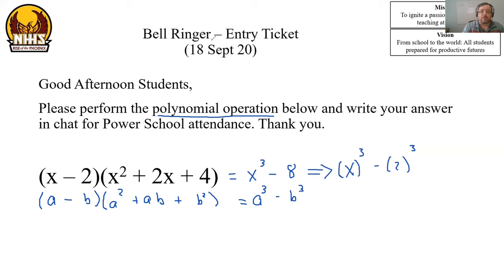And we call this a polynomial identity. And more specifically, it's a difference of two cubes. Put it right up here. So that's what we call a polynomial identity. And all that a polynomial identity is, is a relationship. It's a relation that is always true that provides a shortcut.